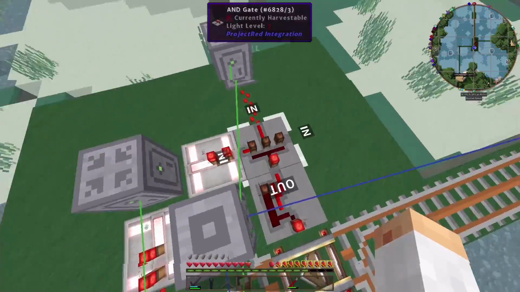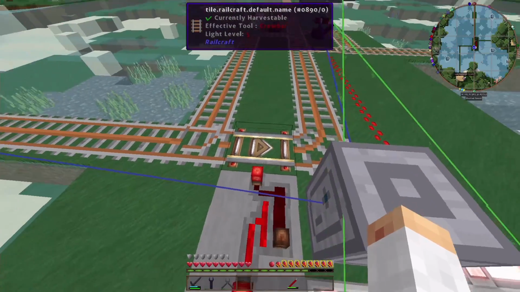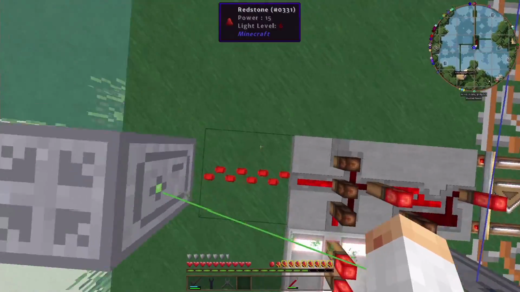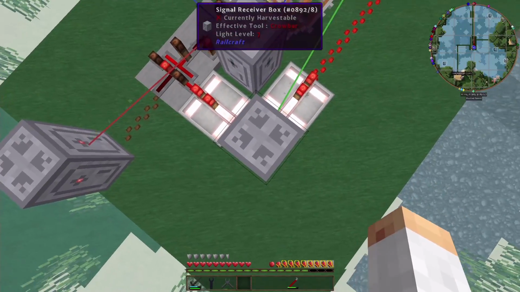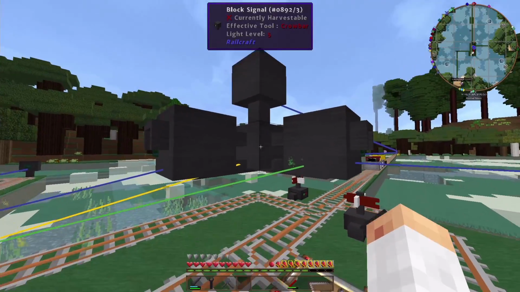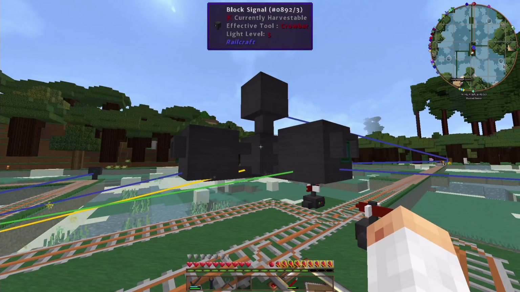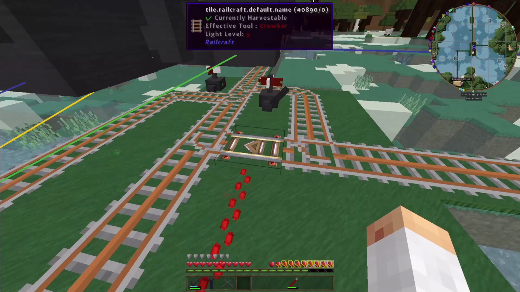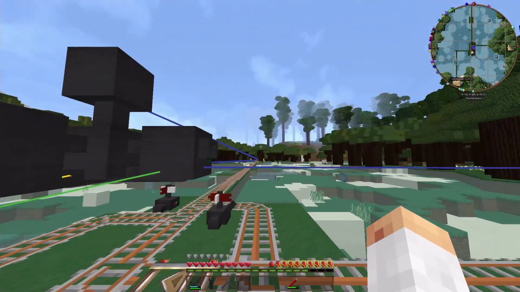So over here, I have set up the AND gate, which will only pull the signal out to this one and activate it if this one is emitting the signal and this one is emitting the signal. So let's start with this one. This one will emit a signal only if it's green or yellow and on this signal block in the middle. So if the train is coming towards this signal, it will be red, it will disable this one, and also this one will be stopped, and it will not allow the train to go from here.